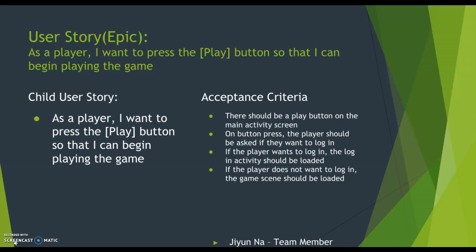First, there should be a play button on the main activity screen. Second, on button press, the player should be asked if they want to log in. Third, if the player wants to log in, the login activity should be loaded. Lastly, if the player does not want to log in, the game scene should be loaded.